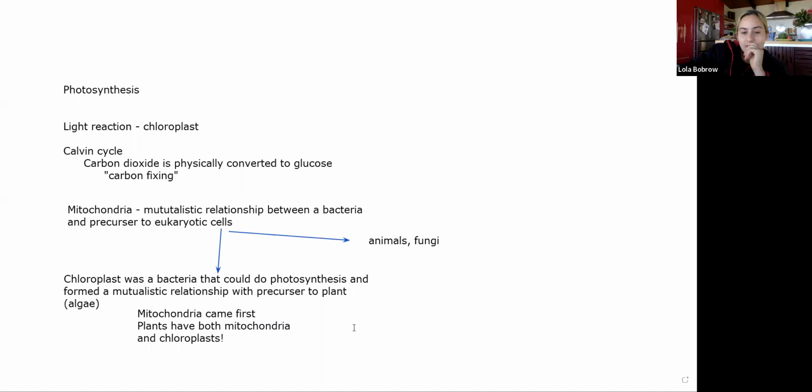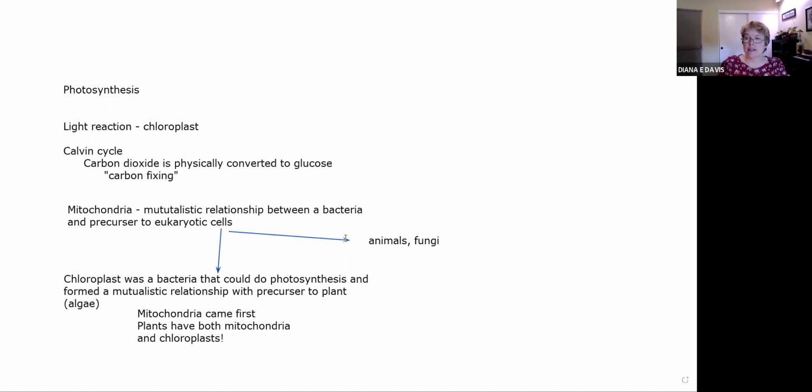So they formed a mutual relationship with the bacteria that could do photosynthesis. That's for sure. And then A, I thought was also true. It says they developed a pigment that could absorb energy. No, the pigment came from the bacteria. And then modified glycolysis also came from the bacteria. That came even before organisms had a mitochondria.